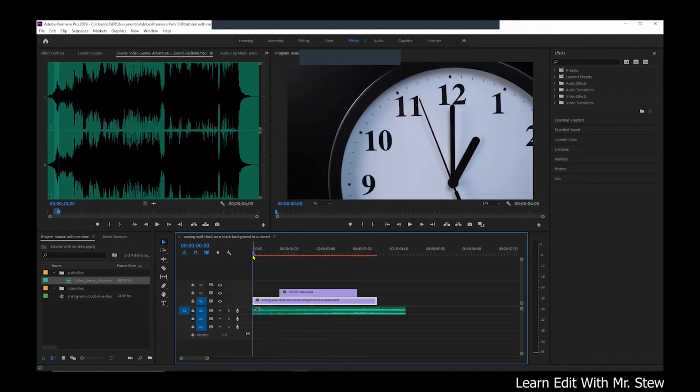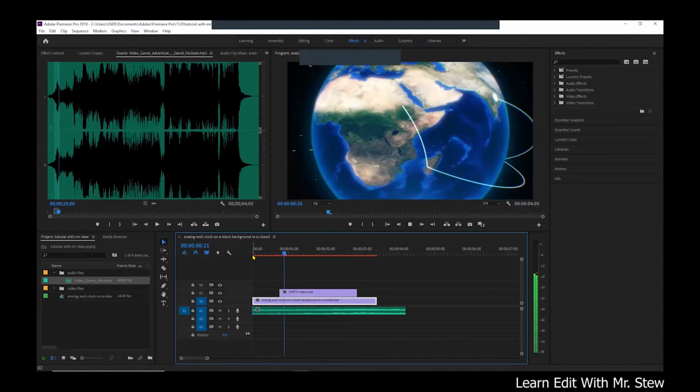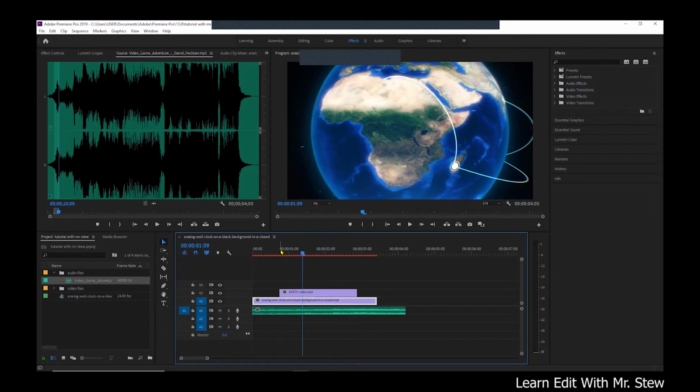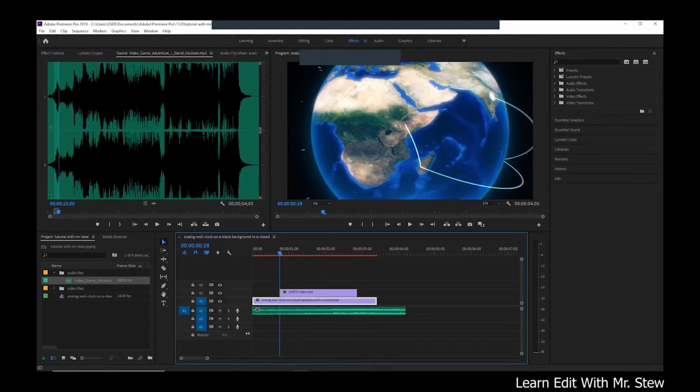on the program monitor, toggle play, you see, immediately we got to this point, what happened was that there was a transition from the video 1 layer to the video 2 layer, because the video 2 layer is above the video 1 layer. So that means what is above will definitely be superior and it will show above what is below. Unless you're doing this on purpose, you know you're doing it on purpose and you know the reason why you are doing it.